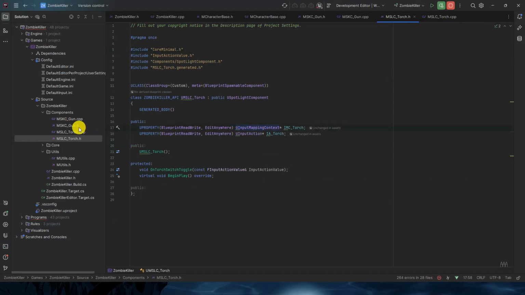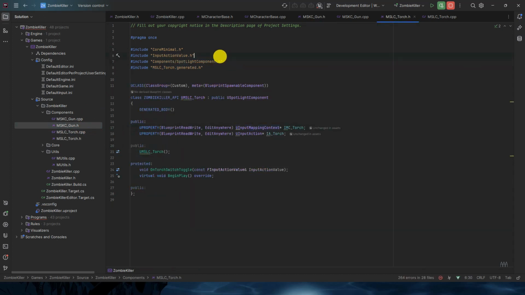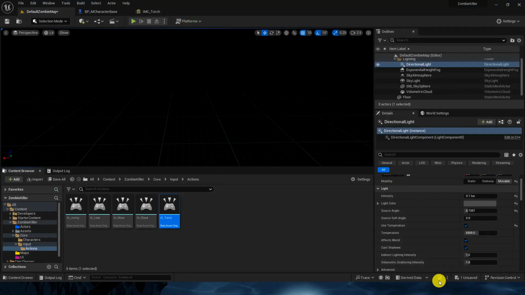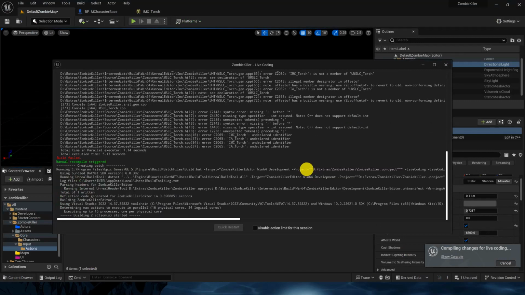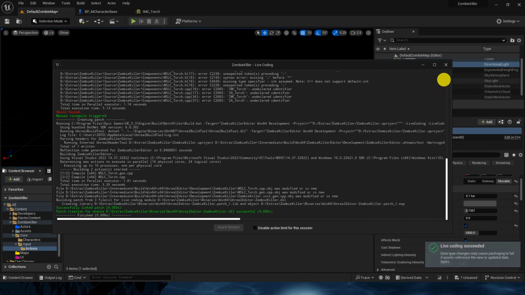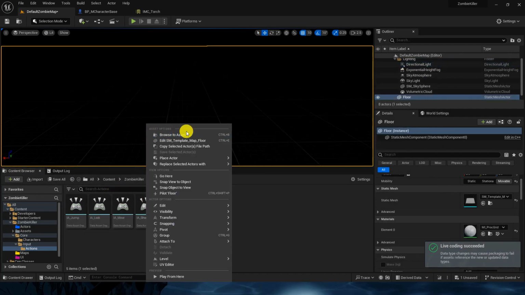So definition we haven't added. So input mapping context, pasted input mapping context. Now it should be good to go. Again, let's compile. Perfect.